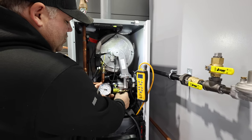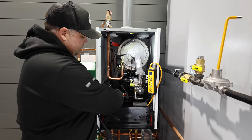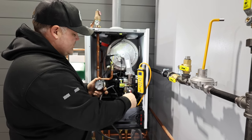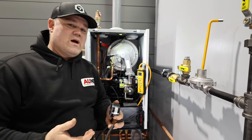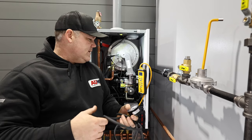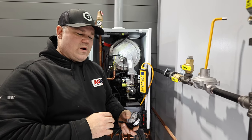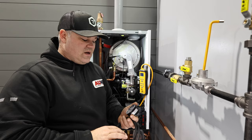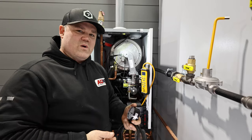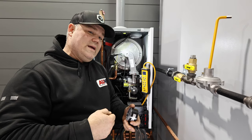So I'm going to pull this off real quick. Just go like that. Close up our adjustment screw. There we go. Okay, so that is your measurement process and your testing process. Now, we know that we're within the 4 to 14 inches of water column inlet pressure where the boiler should operate properly. The reason you need to check this is because without the proper gas pressure to the boiler, there's gonna be combustion problems. It's either gonna burn too rich or too lean.